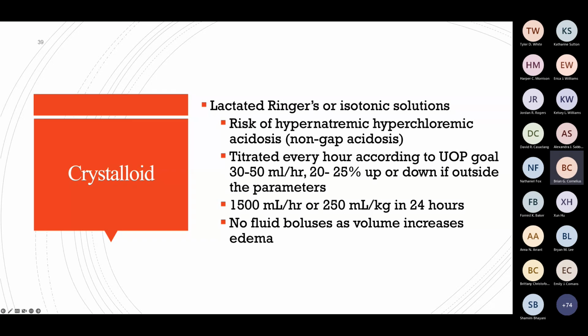So let's talk a little bit about the fluid itself. We prefer lactated Ringer's for almost all these patients. You do have a risk, especially with saline, of hypernatremic, hyperchloremic acidosis. So we prefer to stick with LR. Usually you're going to titrate this every hour according to the urine output goal. But that doesn't necessarily hold true.